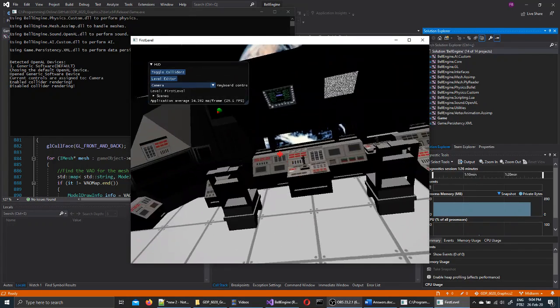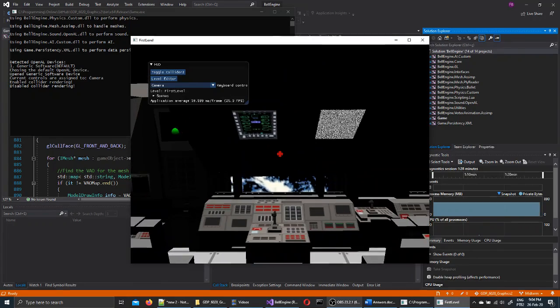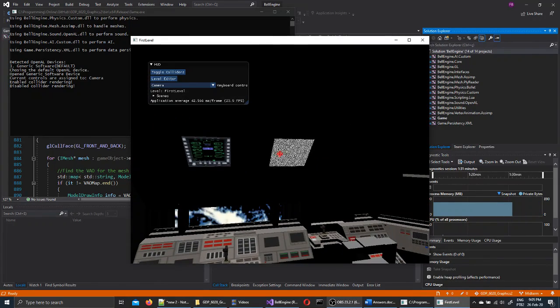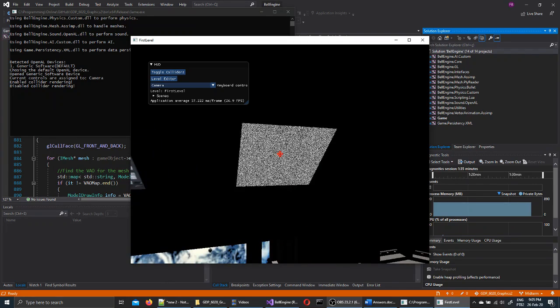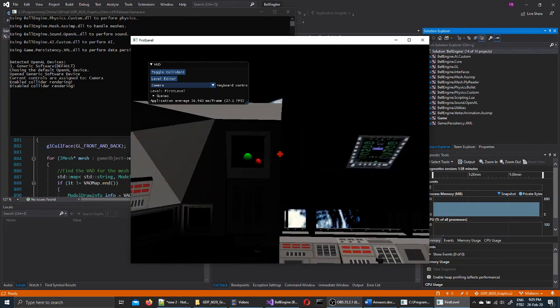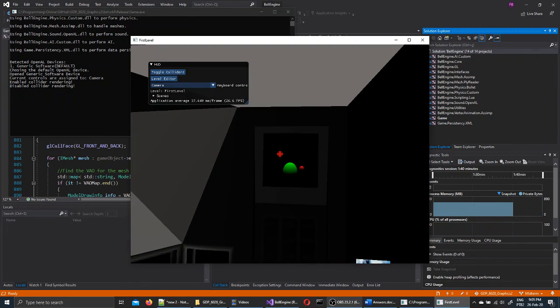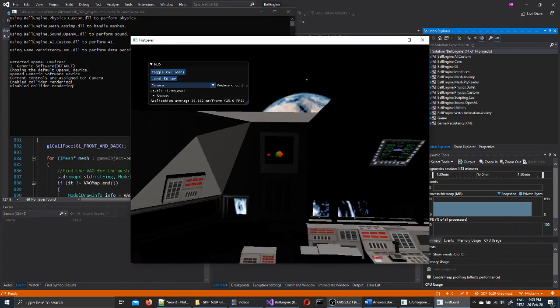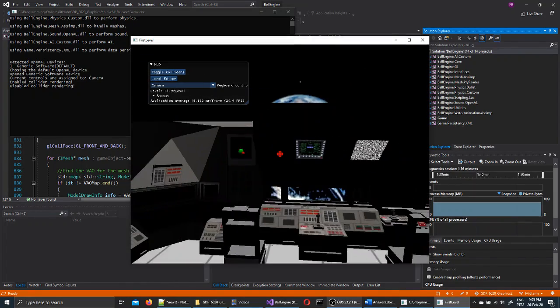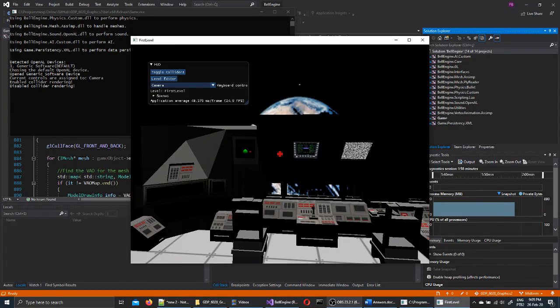Another thing that I've added to this project was this TV screen here, where it's just displaying static. It's just a shader effect. And then there's this one here, which is another scene that's being rendered to a texture. It's like a satellite going around a planet, and I'm rendering it as if it's a monitor or something.